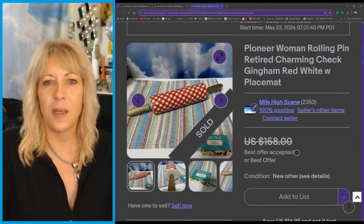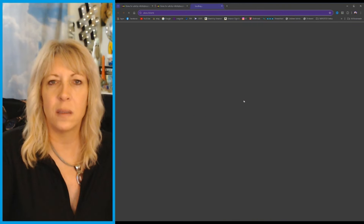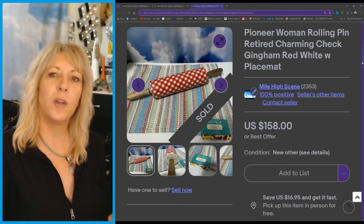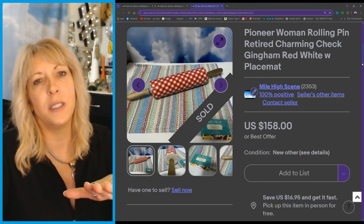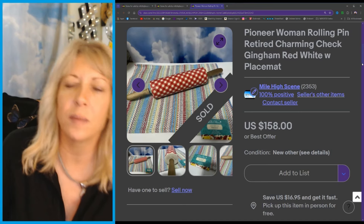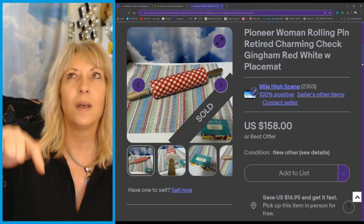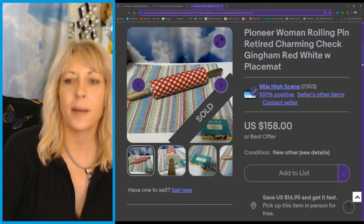Whatever, I'm not even gonna defend it — not this one. This one was bought right away but they never paid, so I relisted it. The other one — I took a best offer of $120. So that went out for $120. This one I paid up for too — $24 or $25. Becky actually found this vintage Viking Treasure while we were thrifting and she doesn't do eBay yet, so she didn't want to deal with it. I was like, oh man, I don't want to either — and it's Pioneer Woman — but I just knew from watching other resellers that there were a few rolling pins and a few other pieces that went viral and you get extra money for. So I got $120 for that.